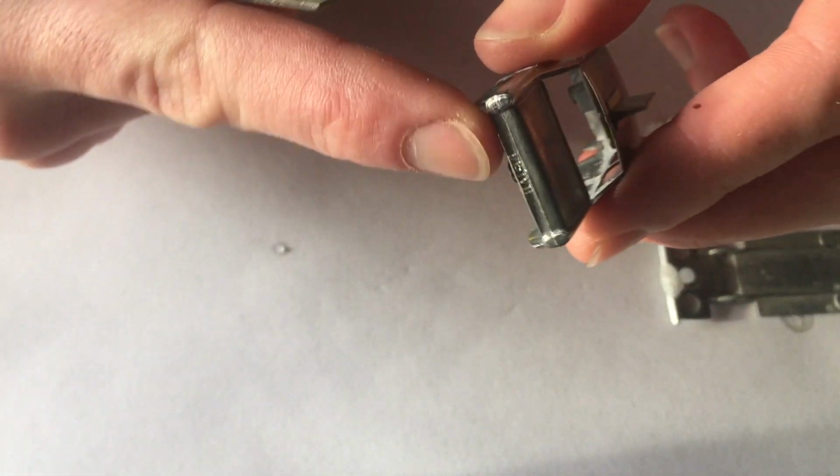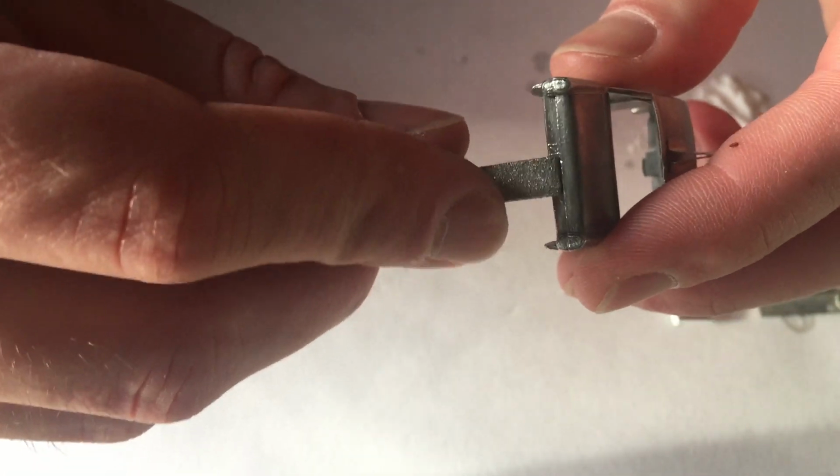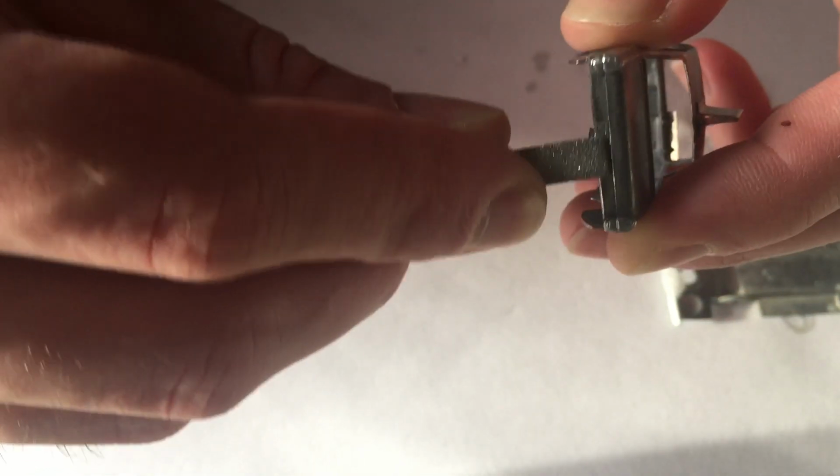While the glue is drying, I'm going to remove the license plate on the back of the body, as there is no need for a license plate on a banger racing car. I simply file off the numbers and letters with a small file. It does take a while, but apart from that, it's an easy job.